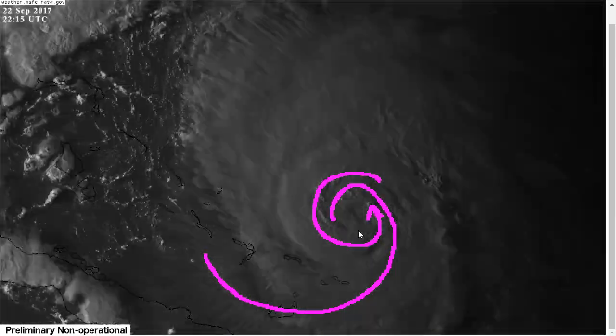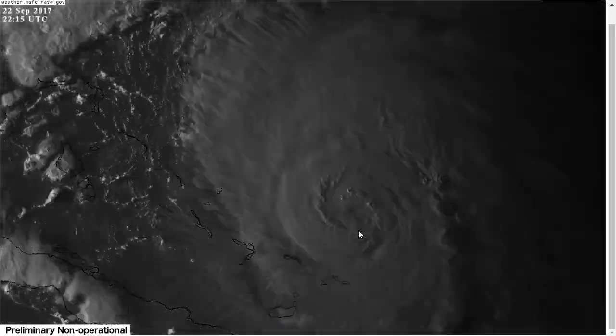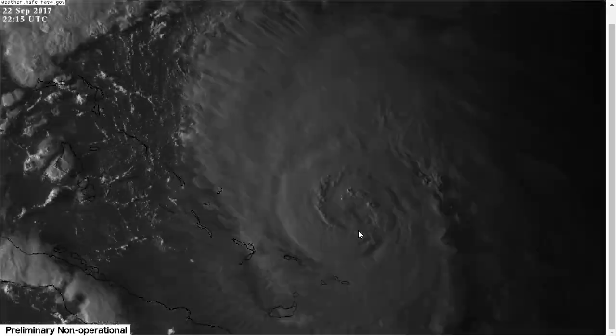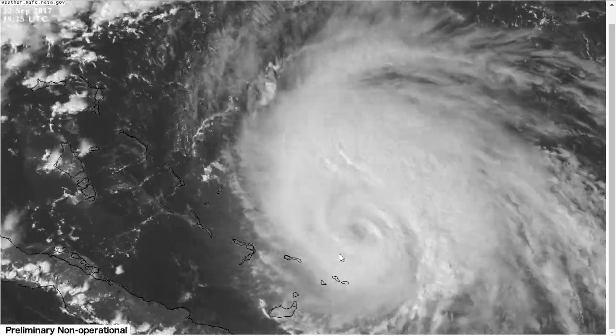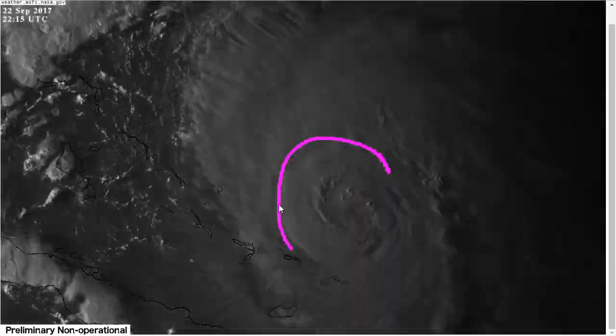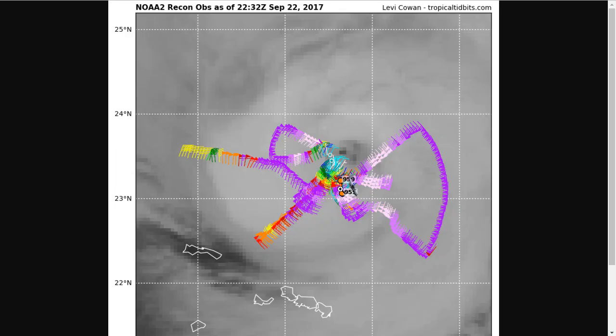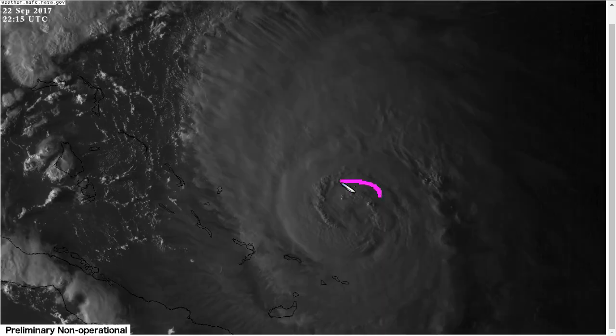This indicates that dry air is likely getting entrained somewhere, and whenever dry air is getting entrained at all, it really disrupts these things and prevents strengthening even if this is already a strong hurricane. Conditions have to be nearly perfect for these things to be Category 4s and Category 5s, so it's not at all surprising that any disruption from this shear and dry air will keep this down right now at Category 3 strength — about 120 mph winds. Recon data shows that's what we have, and the pressure is about 959 millibars, which is exactly what it was when the storm came off of Puerto Rico. So this really has not intensified since Puerto Rico originally disrupted the core, and we still have a very broad wind field and a rather large eye. Until this dry air issue and shear is solved, this will likely continue this way.